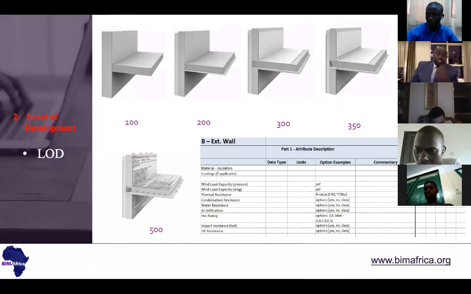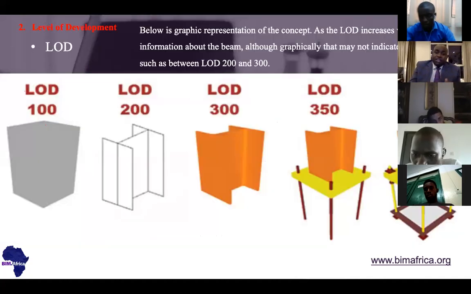Level of details is a concept that is introduced so as to coordinate the level of information provided at different stages of the work. As a BIM manager, in our own case, where we have been coordinating all the consultants of the design team, we make them bring level 100. Level 100 is just a mere schematic design. For example, here is just an LOD 100, level of development 100, where we just needed a kind of volumetric analysis. The quantity surveyor could still use that volumetric analysis to do some quantification. The structural engineer can also make some understanding.